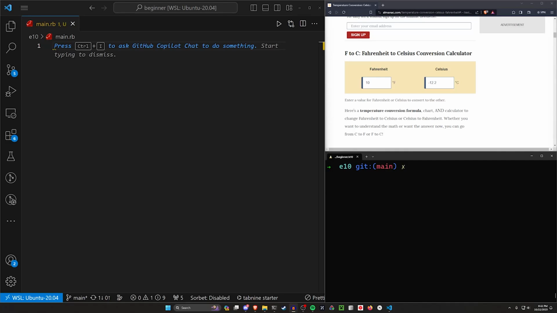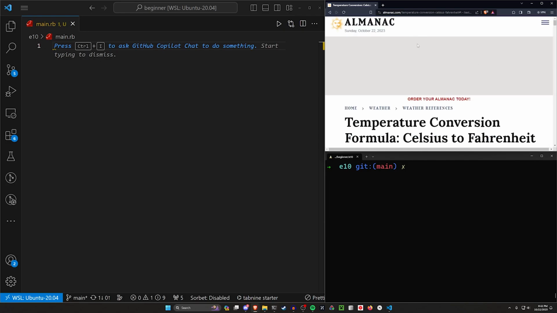Hello everyone, today we're going to be taking a look at our first project, which is going to be a temperature converter. We're going to be converting from Fahrenheit to Celsius or from Celsius to Fahrenheit. If you're not familiar, there's a couple of math formulas you'll need for this. They're not terribly difficult if you just go to Google and search something up.